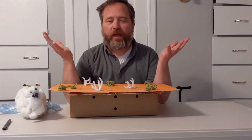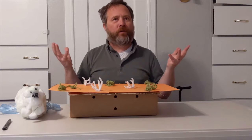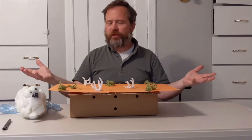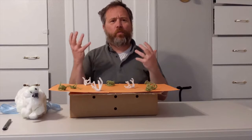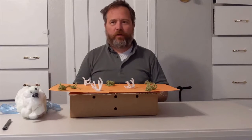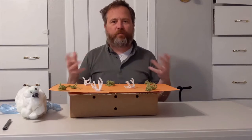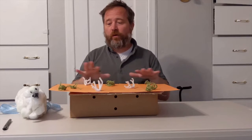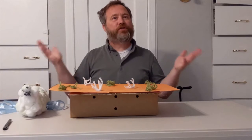And so the challenge for this week was, we talked a little bit about what it means to have a habitat, and that's sort of the environment that your creature would live in, or that we live in. So trying to get you to think about where your creature would live, what makes it feel safe, what kind of surroundings does it need to be in order to feel safe, protected, but also be able to eat and hunt if it needs to. So I'll show you kind of what I did to make my squeep's habitat, and then we'll do a challenge for next week.